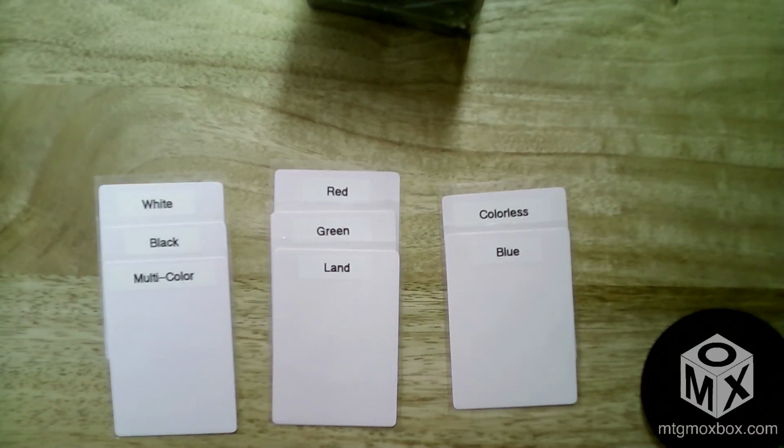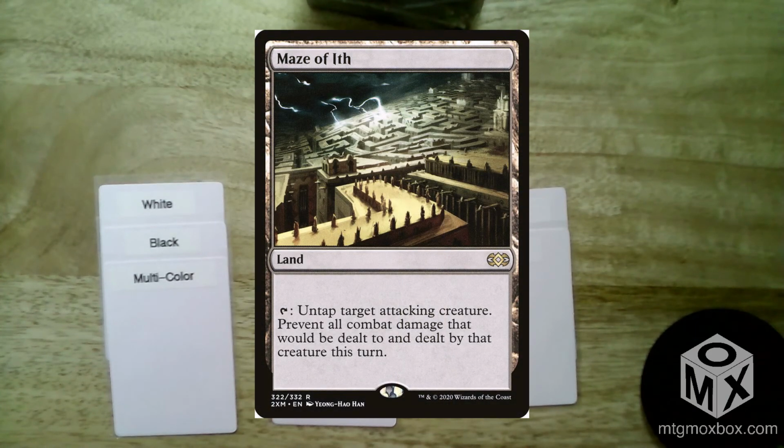Next and last is land. So my first up is Maze of Ith. Oh yeah. So I used to run it. Always saving my ass, and seems like with all the fatty creatures you play, I probably need to untap a few of them so I can survive.